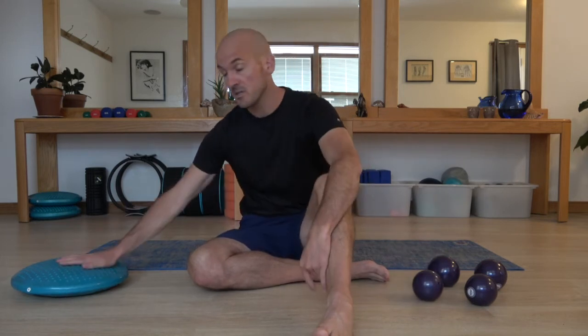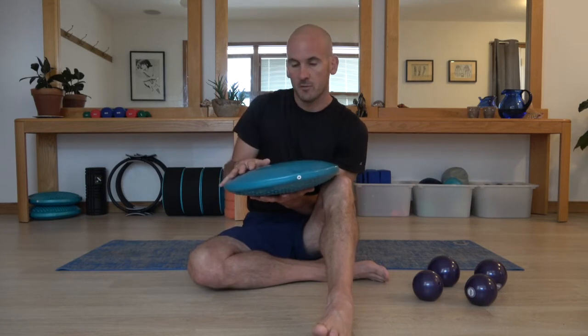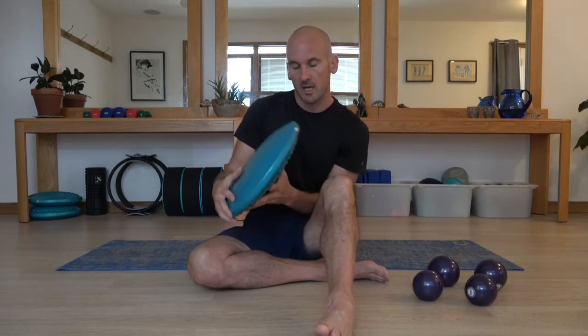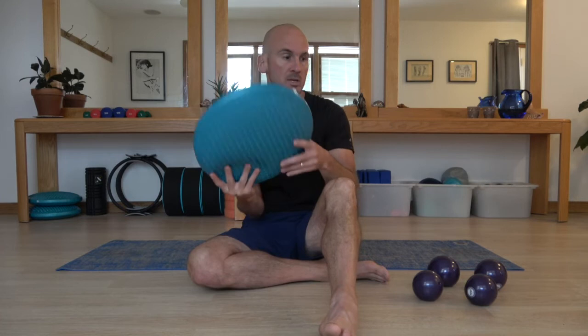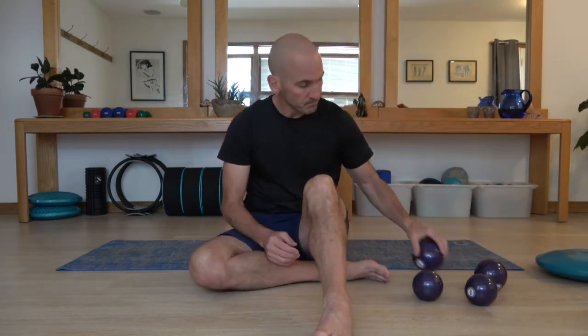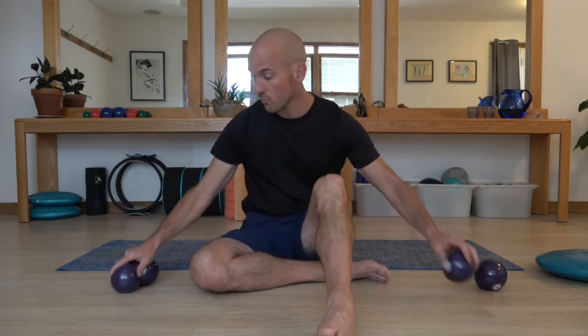The other thing, you probably see, we've got this lovely balance cushion. This one I use in all sorts of settings, and it can modify in all sorts of ways. It's classically a standing balance pad which people would put their foot on and do stability exercise on their feet. But this particular one really fits underneath the low back, and the contour is perfect for adding some really cool dynamics to some of your mat work programs. So I'll come into that element in just a moment. But to start with, we'll use the weighted balls in really the obvious ways that they can be utilised.